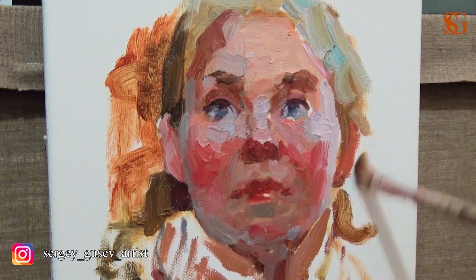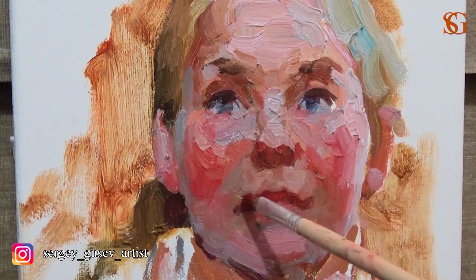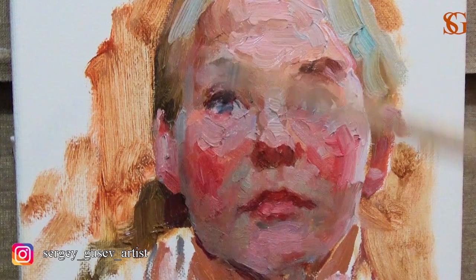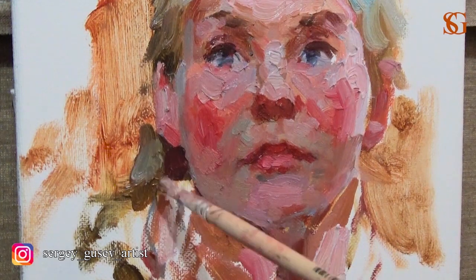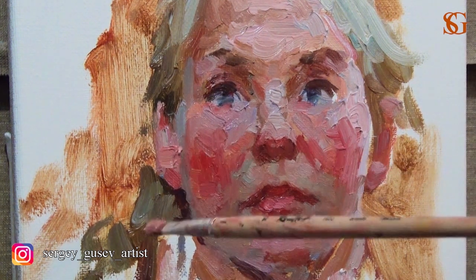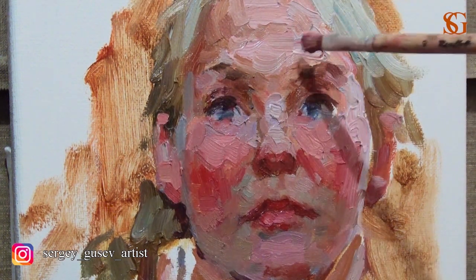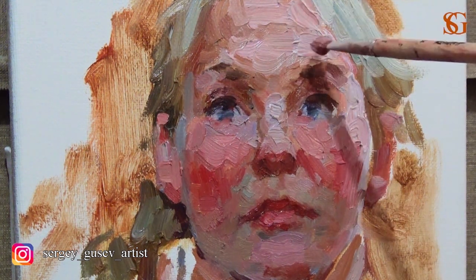So find any excuse, but do not try to finish it. Don't concentrate on the details. Do something you have never done before. I think this is my basic tip. So right now, when I'm painting, I'm actually trying to enjoy the process because I like to paint like this. I like to paint more colorful than I see it in live or on a source picture. I like to paint thick. I like to paint with big planes. I do not like to paint the details, and it works out quite well for me.